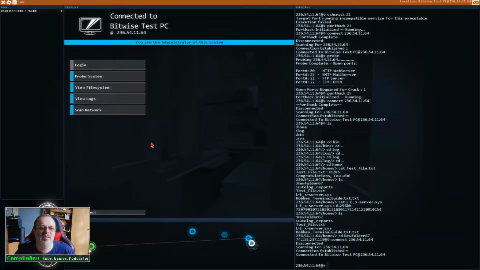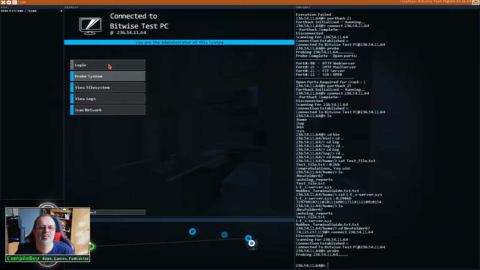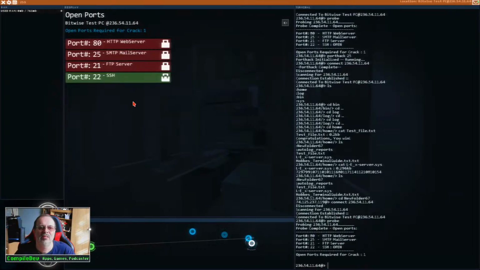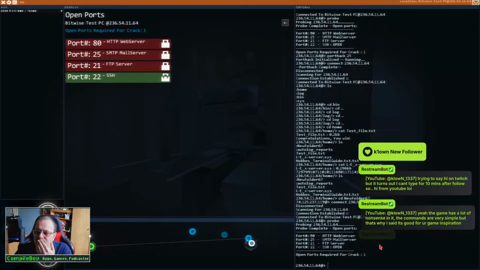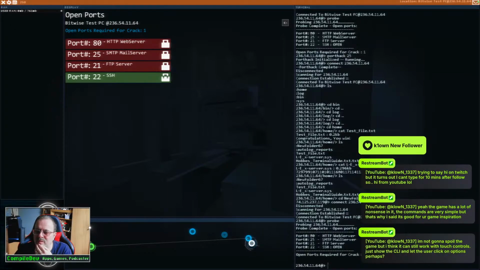Have I not done everything I should do here? Open ports required for crack. Okay, so let's do port hack 80.